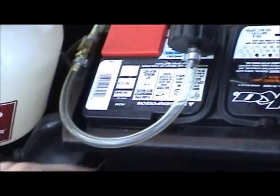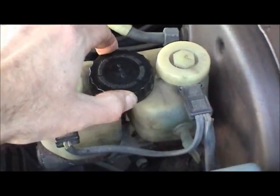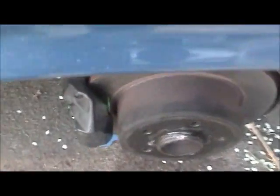The only difference is you have this different adapter for this particular car. It just screws right on in place of the reservoir cap. So you basically just apply pressure with the brake bleeder on that side. Then you come over here and crack open a bleeder screw, which now has a cap on it, and let the fluid purge out of there until you see no more air bubbles.